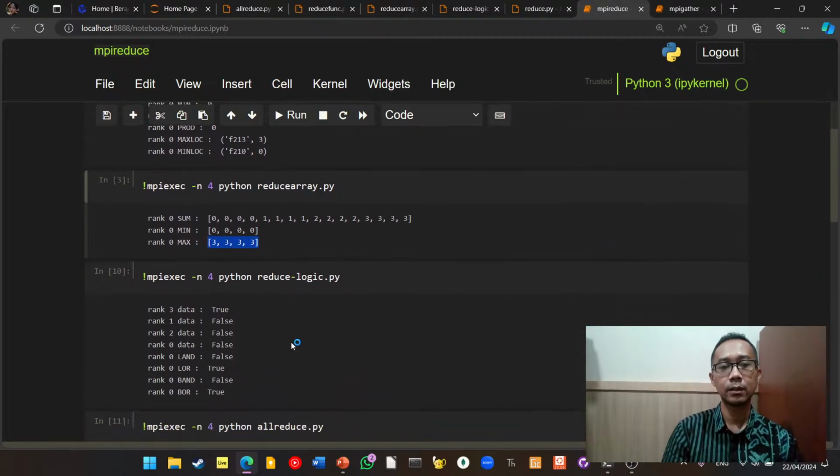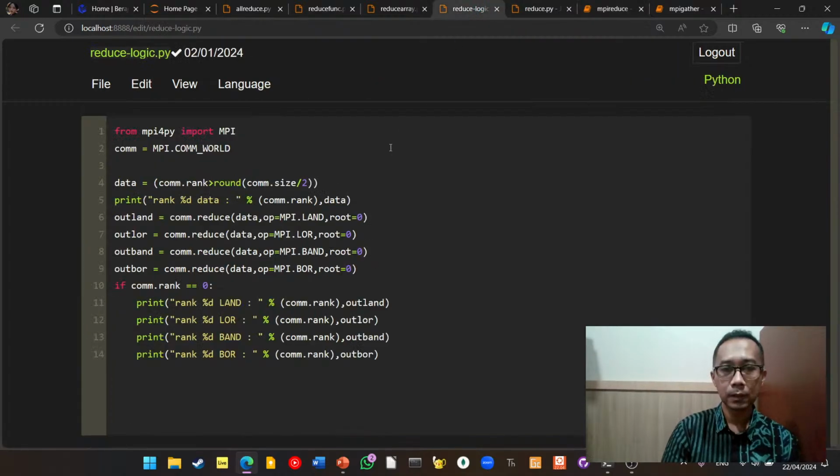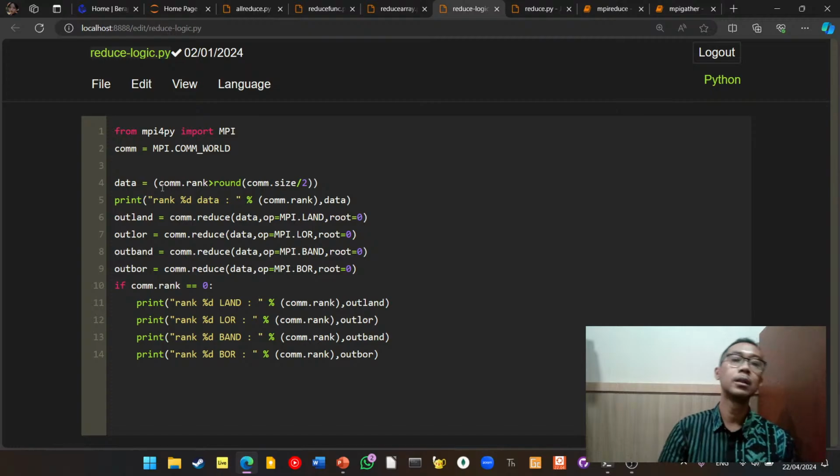So let's do the logic. The logic, where are you? Like here. So for logic, the data is something like this. Around comm.size is the mean. If the data is 4, then divided by 2 we have 2.